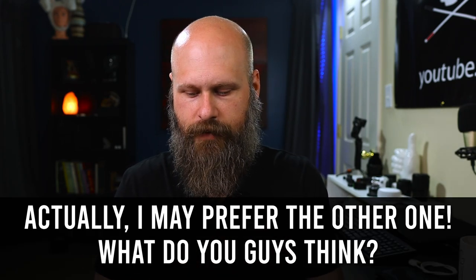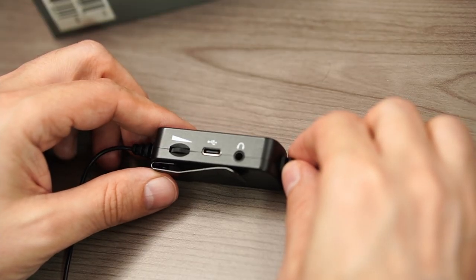The other thing is you have a volume control, so I can turn the volume down or adjust it right here on the controller. This is maximum volume. I'll mention that if I change anything in post processing, it'll mainly be to turn down the gain so the audio isn't clipping. But finally, on the controller, you have a headphone jack, which is fantastic. You can plug in headphones and monitor the audio of the microphone — great for an interview setting where you want to make sure your on-screen talent isn't clipping and sounds good.